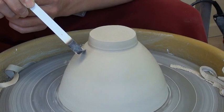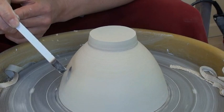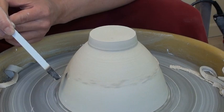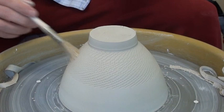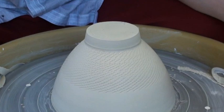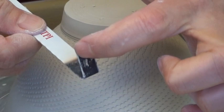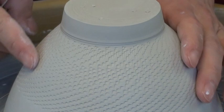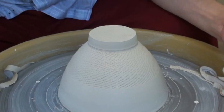I'm moving my hand slowly. So let me bring it closer so that you will be able to see the surface. See the surface? Just using one corner of my trimming tool. You can see that I create a kind of brick type of chatter mark here. Okay, move it back, and then two different kinds of chattering. Let me remove the surface.